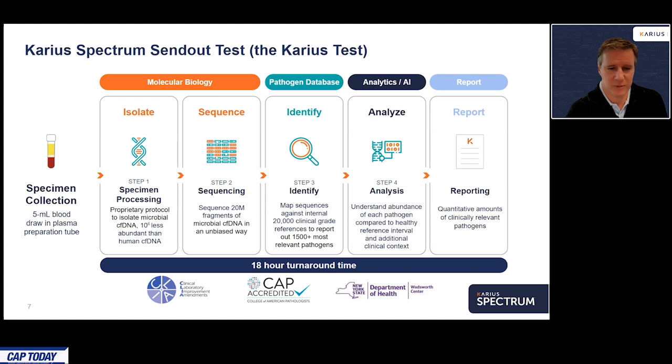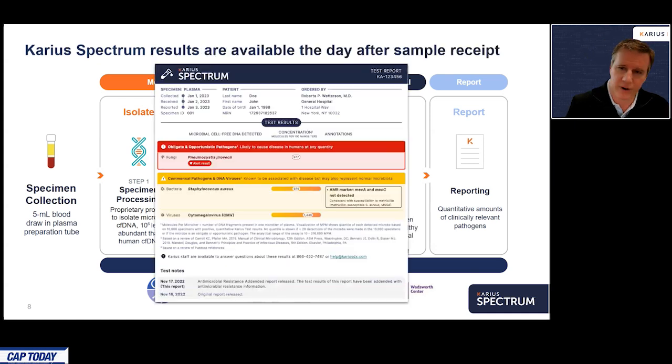I know Dr. Farrell will go through some of the report elements, so I won't mention it here other than to say we're constantly doing our best to make this as simple as possible, listing only the microbes that are observed beyond the bounds of normal human variation and listing the exact absolute quantitation of that microbe's cell-free DNA in plasma in units that represent the number of unique fragments from that species in 100 nanoliters of plasma.